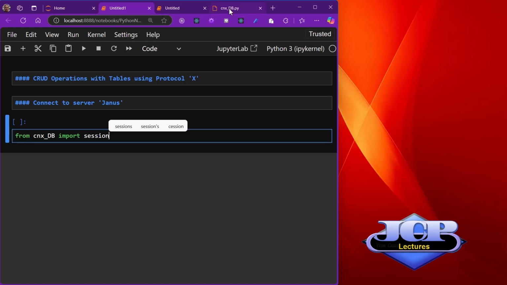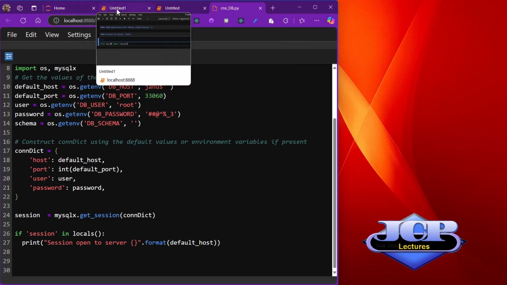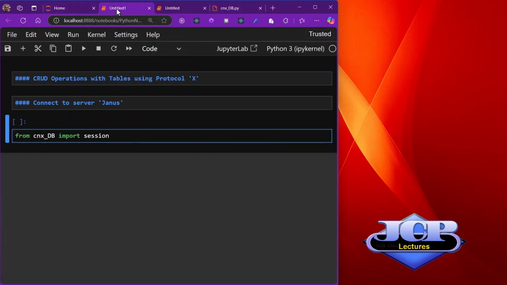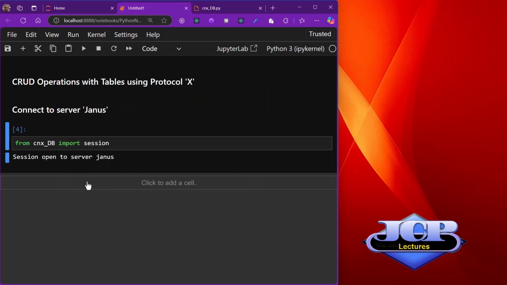And now the code to make a connection with the MySQL server. Here is where we use the cnx_db library. And receive the message from the server Janus.